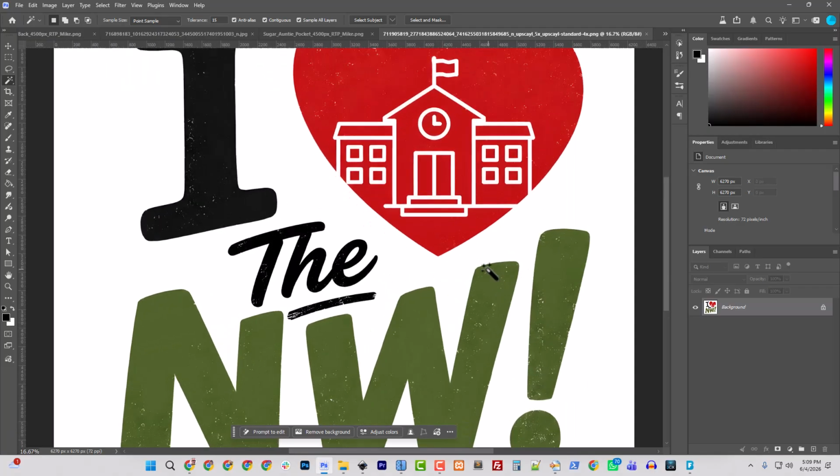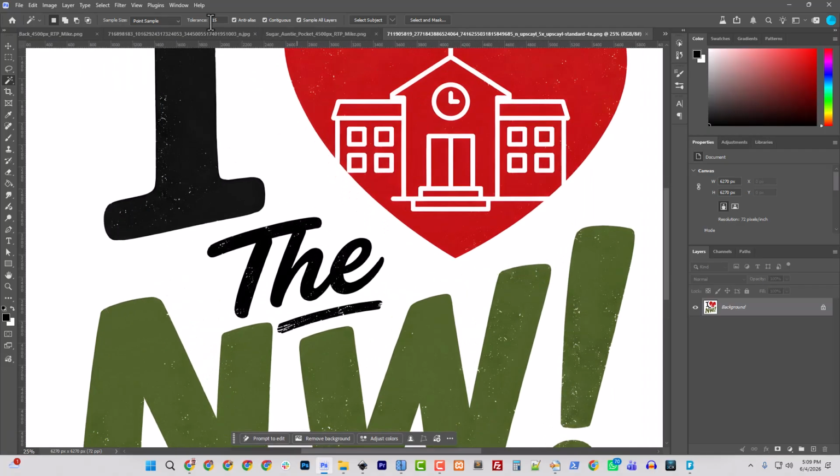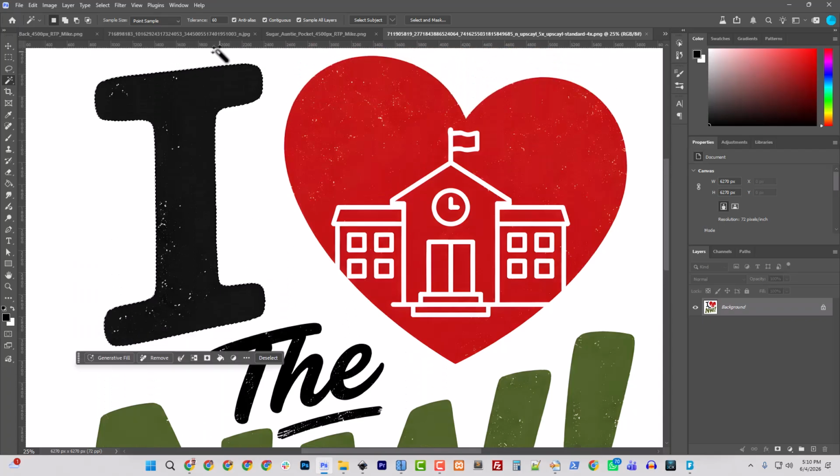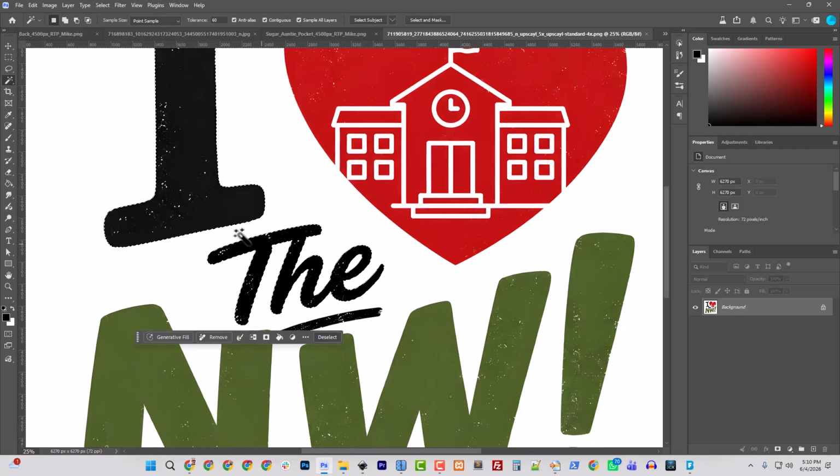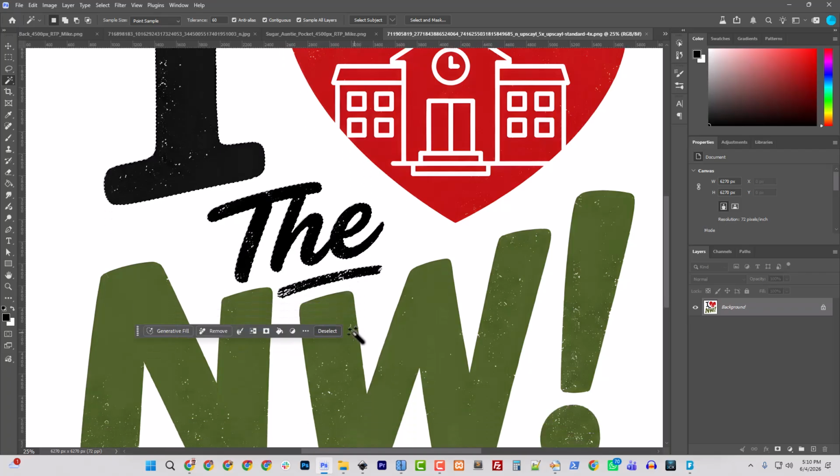There's a lot of texture here, and I really want to try to preserve some of that texture, and also let it show through the shirt. So I'm going to take my magic wand. I'm going to set this at 60, and I'm just going to select, and you can see I've got contiguous checked, sample all layers, and anti-alias. And I'm just going to shift select this part. You see what's happening. It's not actually selecting those little spots, which is great. So it's going to give us some broken up areas, which is good for ink. It's going to actually make it feel softer.